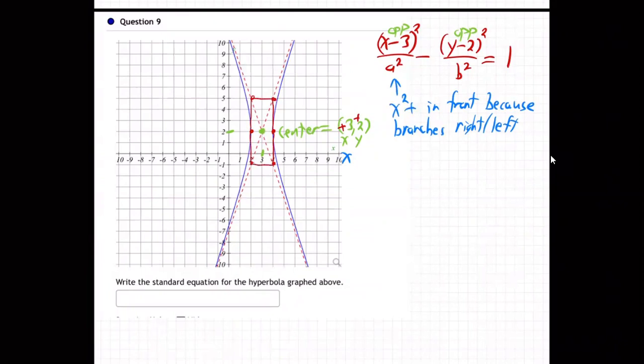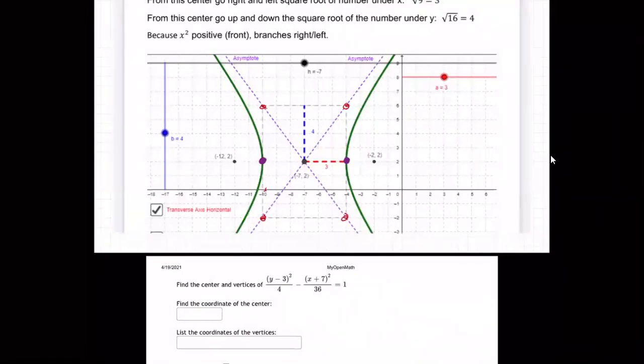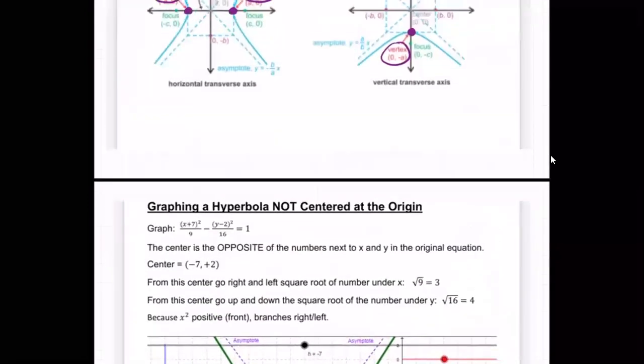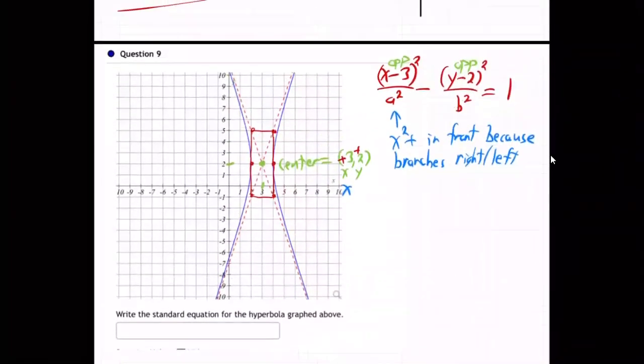How did I know? Because the asymptote lines have to be going through the corners of the box. Remember? The asymptote lines always go through the corners. Let's take a look at the graph. See right here, see how the asymptote lines go right through the corners of the box. So if you know the box begins right here, the branches touch the middle of the box, then you just go up and down, and as soon as you hit the asymptote line, that's the corner, right? Go up, hit the asymptote line, that's the corner, go down, hit the asymptote line, that's the corner, and then just connect them. So I got the box, okay, great.